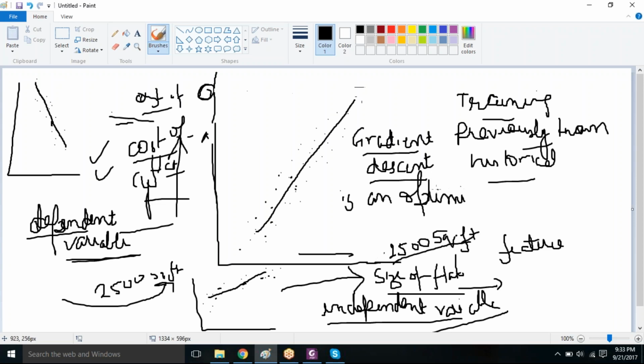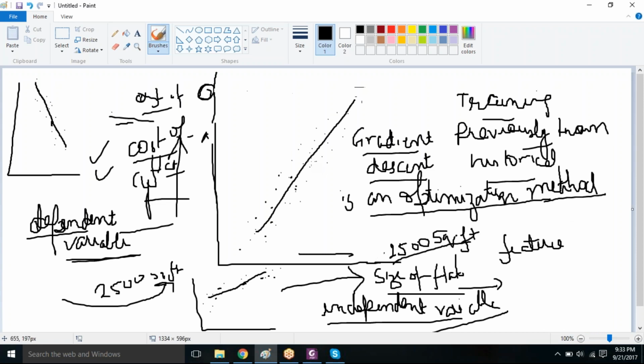What is it called? Optimization. These are some mathematical or statistical terms that you have to learn. It is called an optimization technique or optimization method. Now, what is an optimization method? All these optimization techniques basically try to find either the maxima of something or the minima of something.